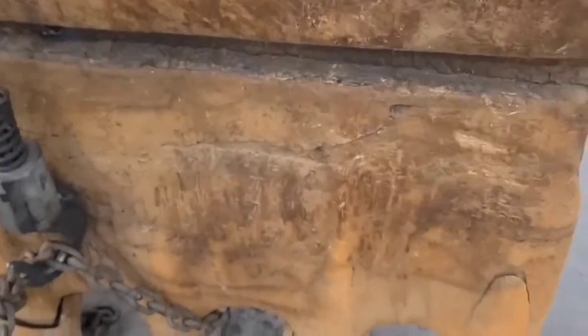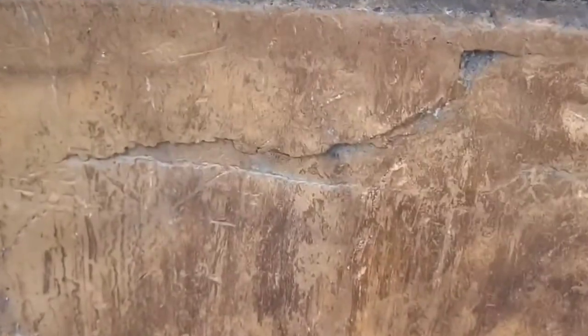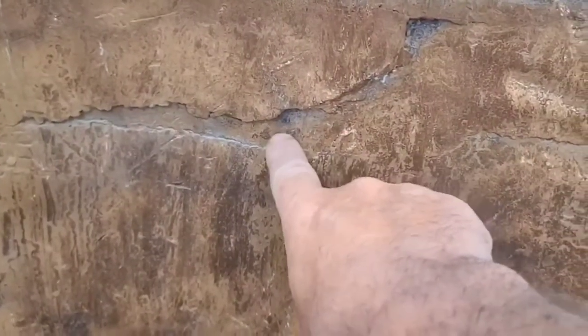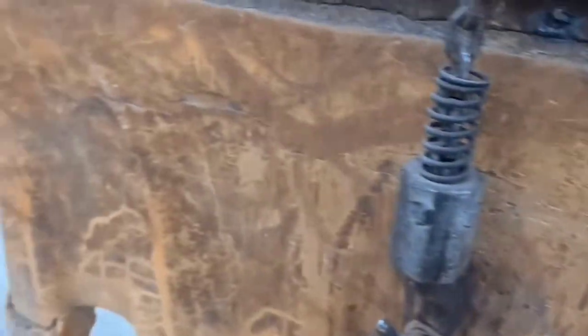And if we look right behind the teeth, in this area, you can see where I believe there was some sort of a wear bar here, and there's not much left of it. Like, this was a wear bar, and it's almost to the plate behind the wear bar. So we'll probably add a wear bar here.